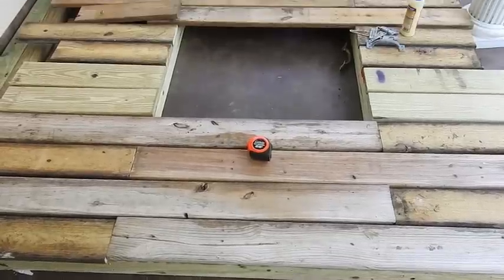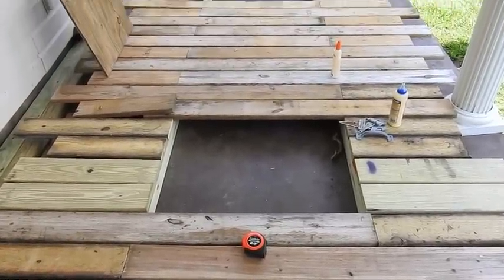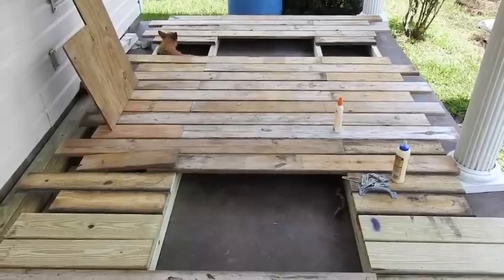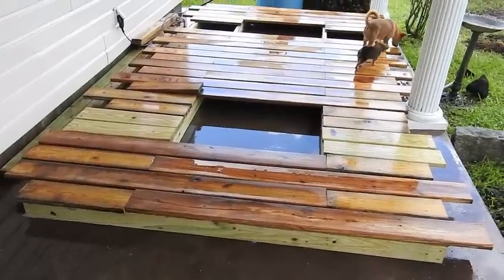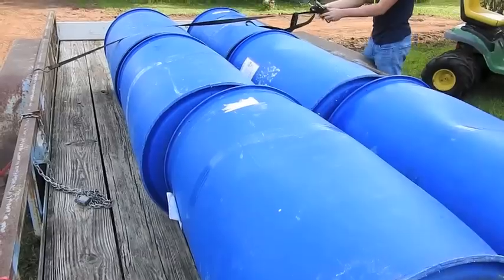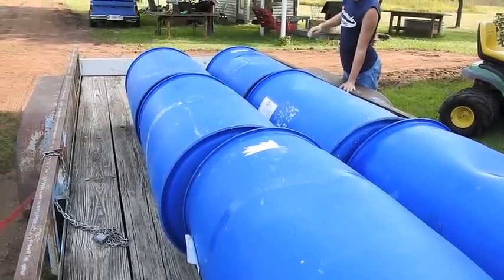So here's where we are on the pontoon boat. The deck is mostly covered. I've got 2 big holes, compartments for, say, life jackets, paddles, maybe a cooler drops in one. I just ran the pressure washer over it. It looks a lot better. Just came back from town, picked up 6 55-gallon drums.